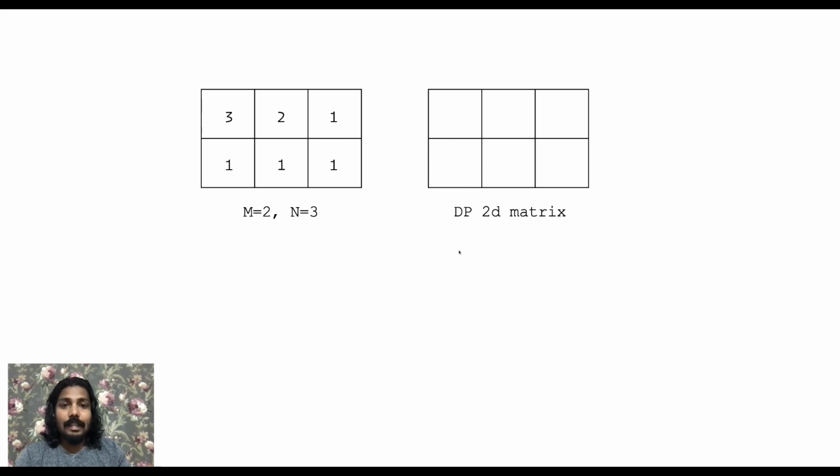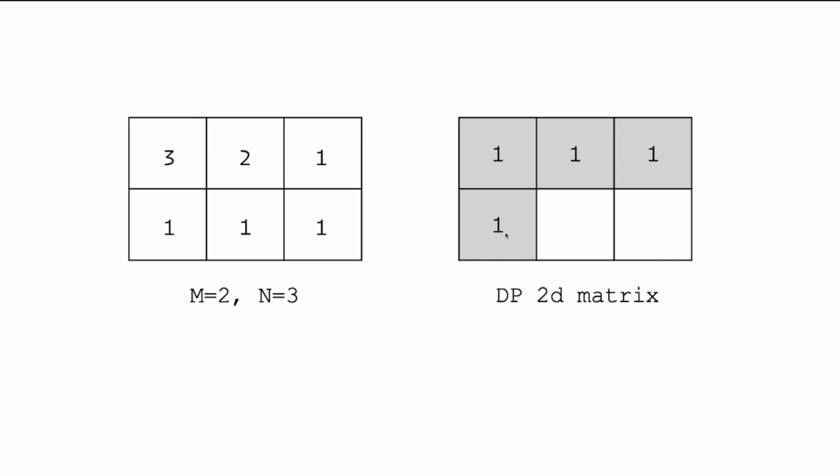We know that each cell in the first row can be reached only from the cell to its left, right? Hence we have the value as 1. To reach this cell, the source is only from the left, and we just have the value 1. And to reach this cell, just from the left, that's the only path, so we just fill the value 1. Similar calculation for the first column, because each cell in the first column can be reached only from the cell on its top. So we have the initial pre-calculated values.